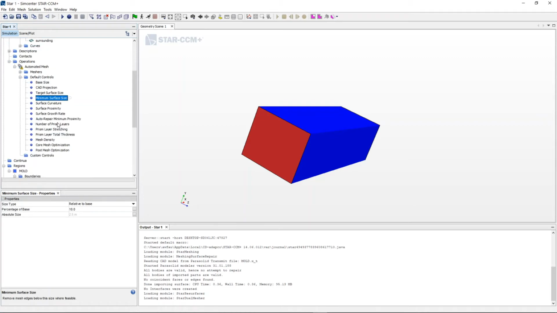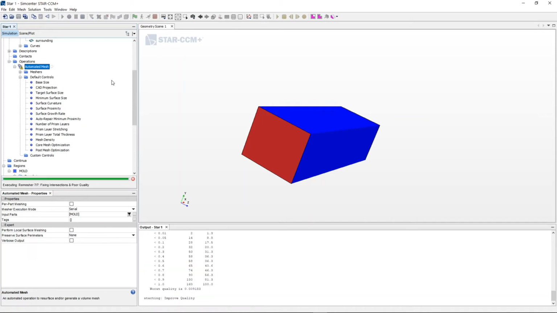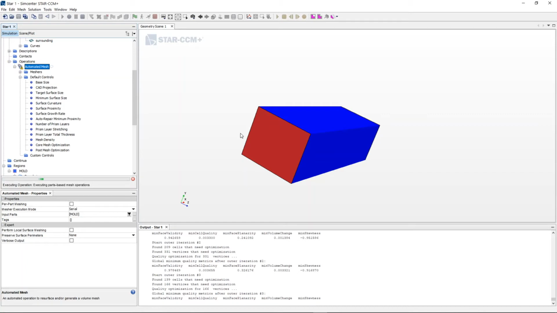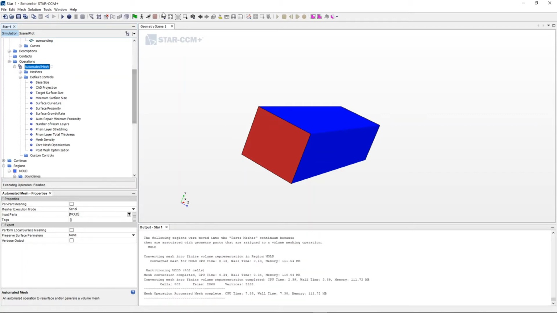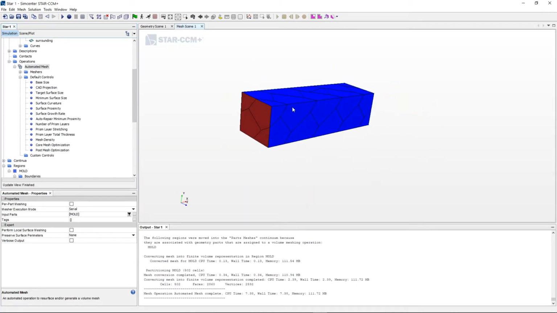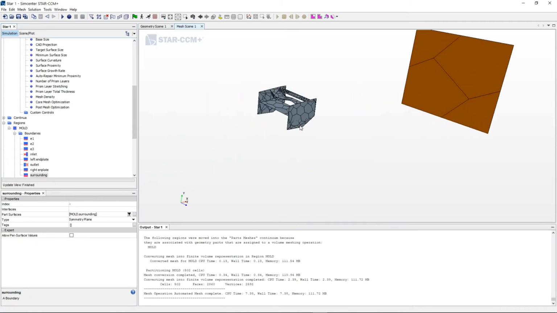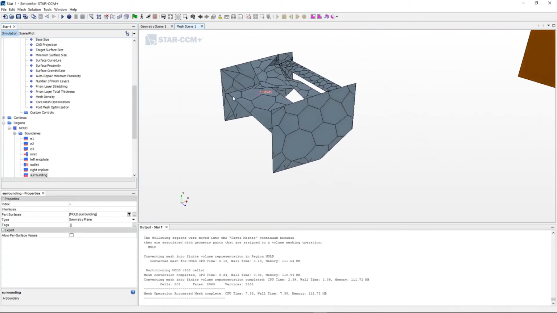And I leave the rest of the base controls and execute that mesh. Now if we come up top, open a new mesh scene, we can see our mesh and we can hide the surroundings. As you can see, our mesh is pretty bad.